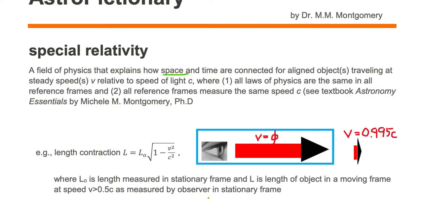Well, let's take a look at this example. So here we have an observer. The observer is looking at a rocket that's sitting there in the Earth or stationary frame. So this person's on Earth. They see a rocket. The rocket is just sitting there at speed v equal to 0. It's not moving. And they're going to measure the length of this rocket, and they measure a length L naught.